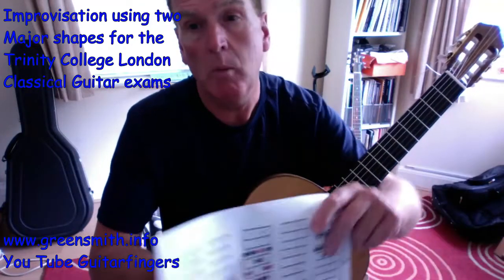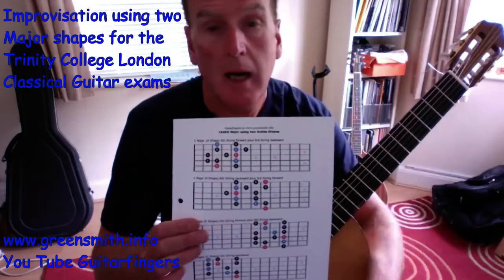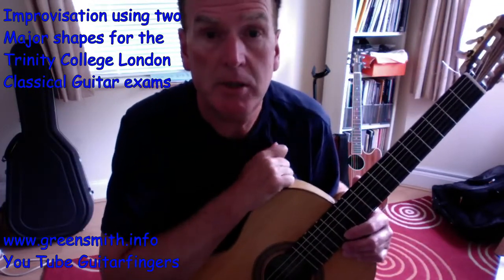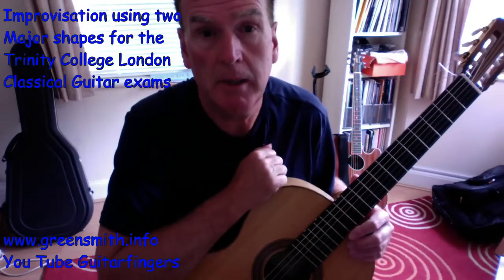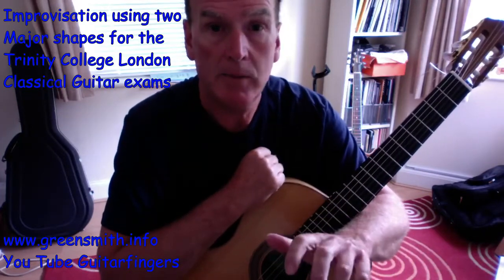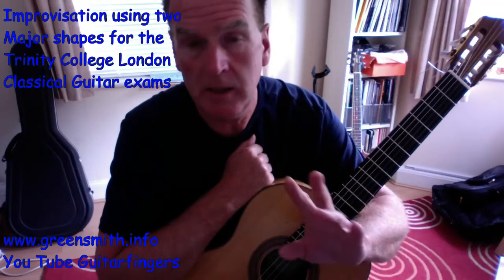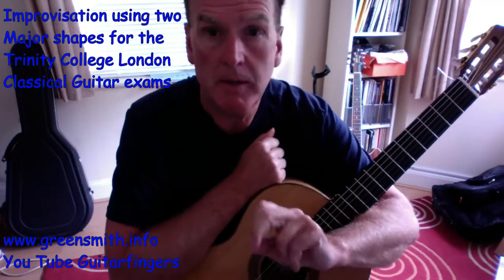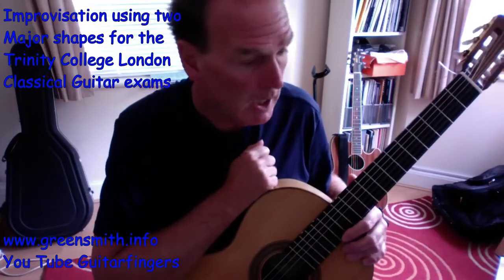In the minor ones, I showed a sheet I give my students — here's the one for the CAGED system, the five shapes, and these are for the major. This video is going to be a whole bunch shorter, because you're actually going to use the same shapes — just starting on a different note. That's how jazz players, rock guitar players, and electric guitar players use a framework. I see a lot of YouTube videos saying 'don't learn scales, don't learn shapes,' but this way you'll definitely be able to do it, and it's really not that hard.